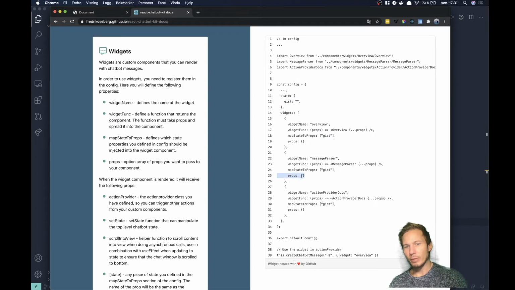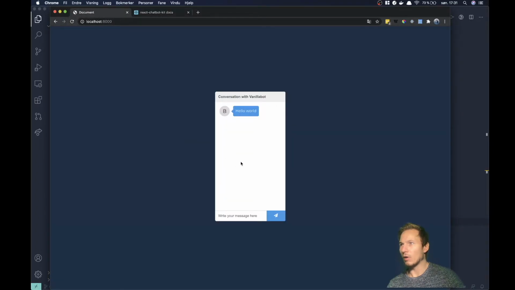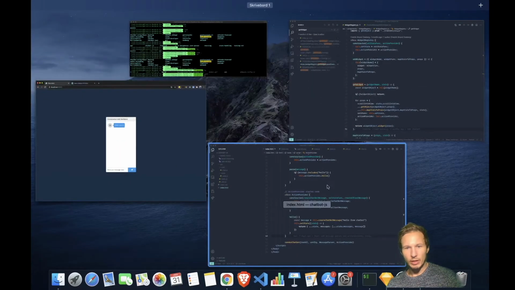And then you have a props section where you can define custom properties to pass to the widget. So the widgets basically allow you to do anything you want within the chatbot, and it's quite an important function to be able to customize it in the way that you want. So I thought we'd go ahead and implement that in our Pure.js implementation. Let's go ahead and see how we can do that.